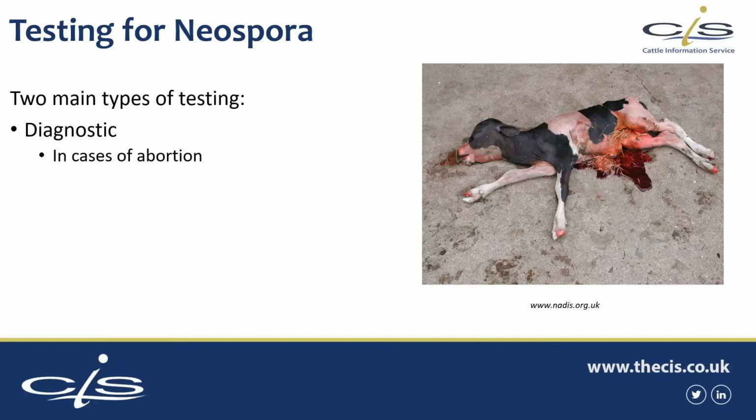But by providing these samples, it does give us the best chance of finding what's caused it. In the cases of Neospora, there aren't any actual visual signs that you could see the calf out of the cow and go, oh, that was Neospora. So when they're submitted to the laboratory, they'll be looking for Neospora itself with the PCR reaction, looking for the DNA signature of Neospora in some of the tissues, or we can look for microscopic changes in particular organs in the brain and in the heart to see the damage that Neospora will cause.